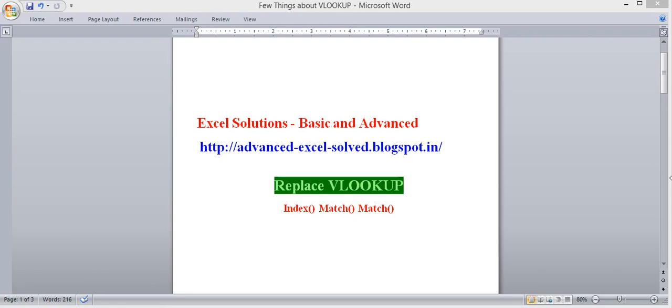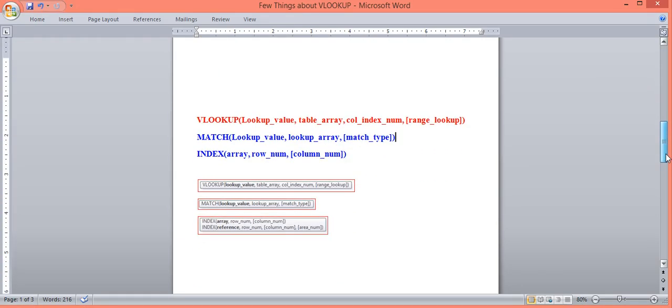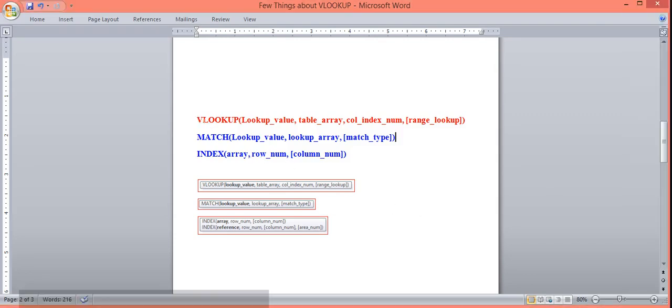So coming directly to the functions' parameters, actually the syntax of the functions, we find this. There is VLOOKUP, there is the match function and there is the index function.